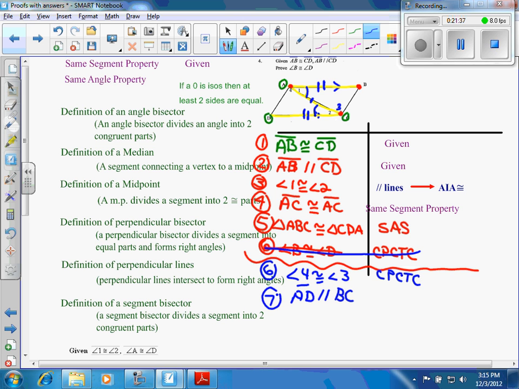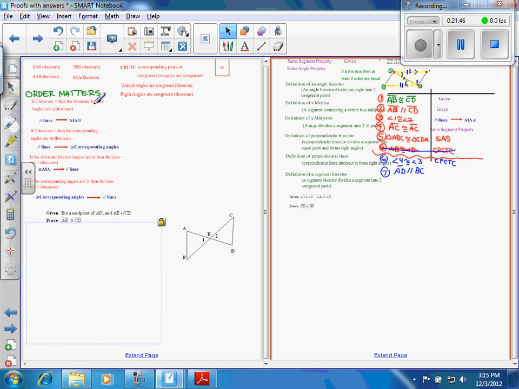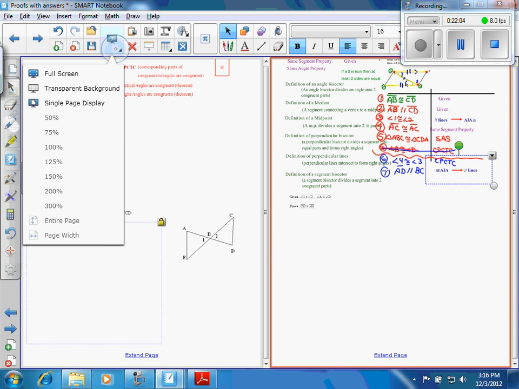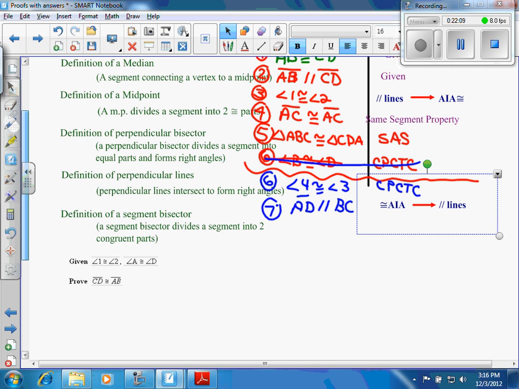Wait, by the alternate interior angles, does 3 equal 4? Yes, so I'm going to bring that up here. Now, because we have the parallel lines first, it's the reverse order, because now we have congruent alternate interior angles in the proof. So in this proof, we have congruent alternate interior angles, so now we know the lines are parallel. That's why I switched the order. Do you see how the order is different here versus there?